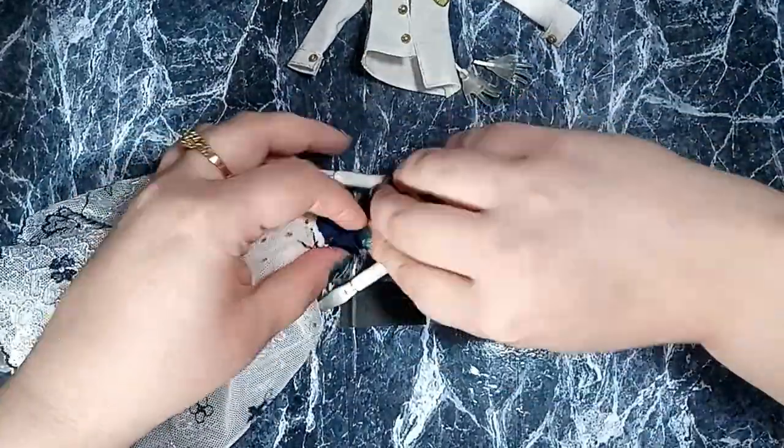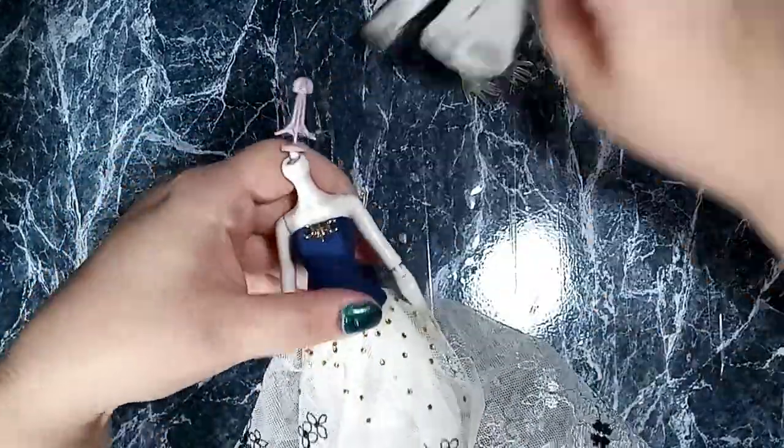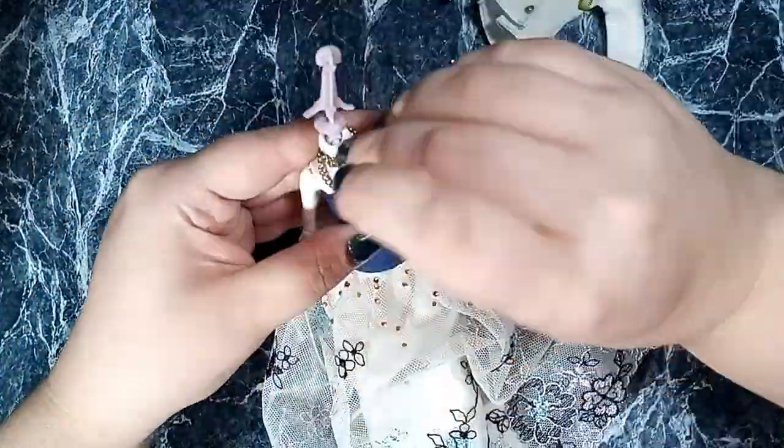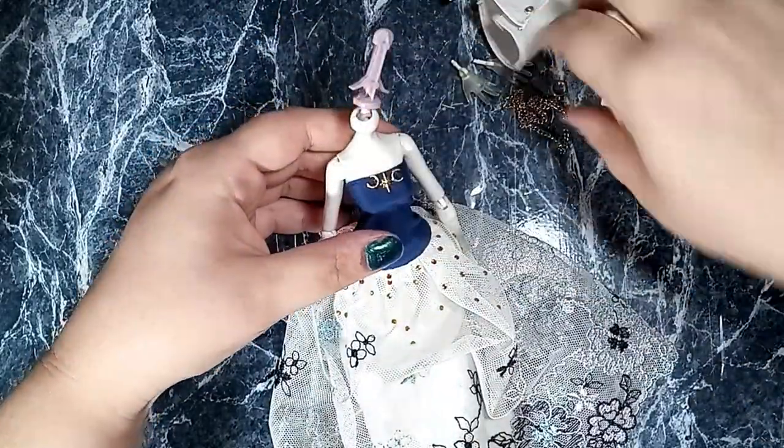I'm also showing you the black closure I finally added. I used a piece of Velcro, but I also added a snap at the skirt for more support. Then I was contemplating using that little golden chain as a multi-layered necklace.